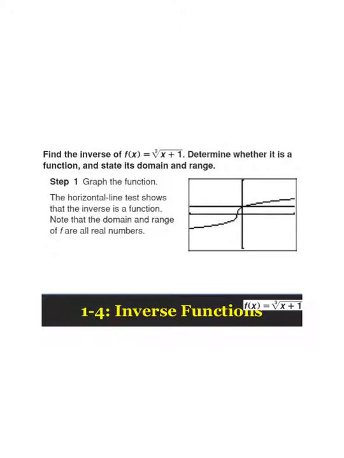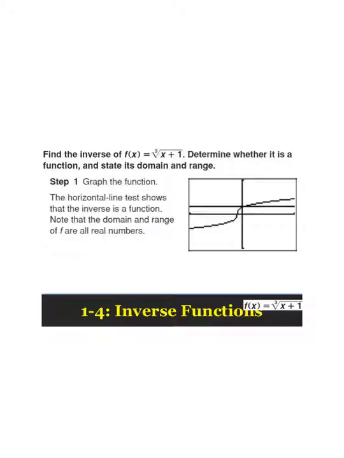So on this particular problem, we are to find the inverse of f of x equals the cube root of x plus 1. Then you need to determine whether it is a function and state its domain and range. So step 1, get out your calculator and graph the function. So go to y equals, and in order to get your cube root, you have to go to the math menu and scroll down, and your cube root is probably at number 4. Hit enter, and then put in x plus 1, and hit enter, and now graph.